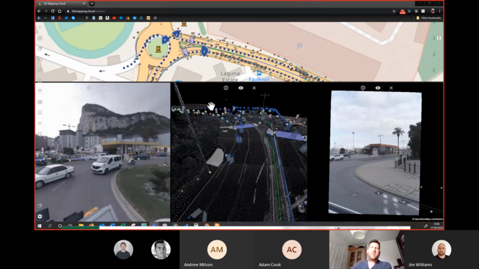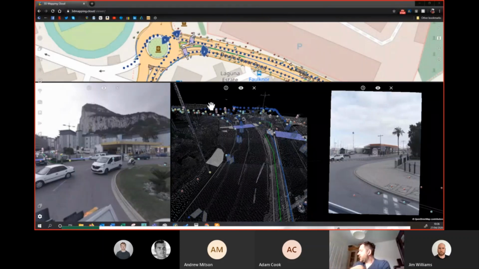So some of you will have extracted some data out of the Gibraltar dataset as part of some earlier training on orbit feature extraction. From there, we've just finished that off. I'm going to go quickly through it in a little bit. I've exported all that data as orbit vector files, and then I've uploaded the mobile mapping data and those orbit vector files to the mapping cloud, and what you see is basically the result.